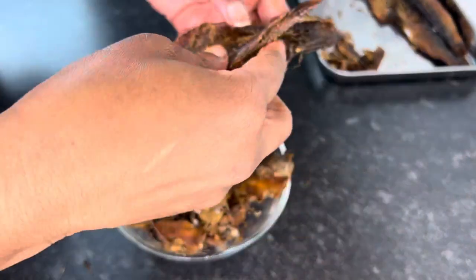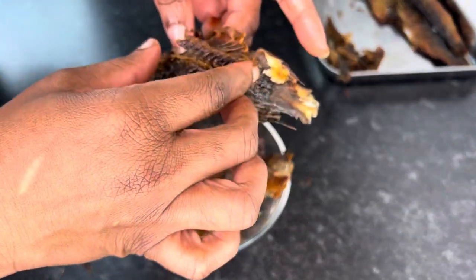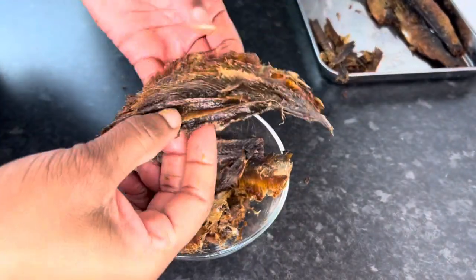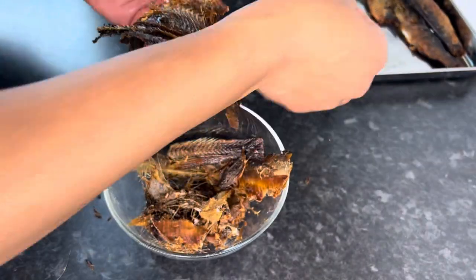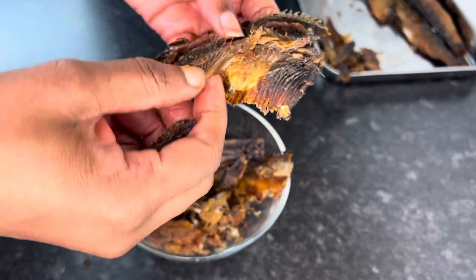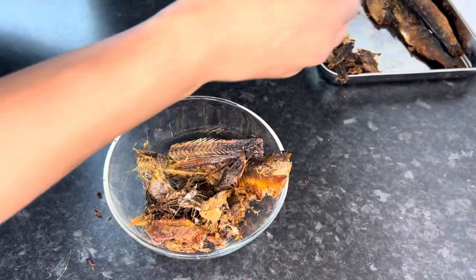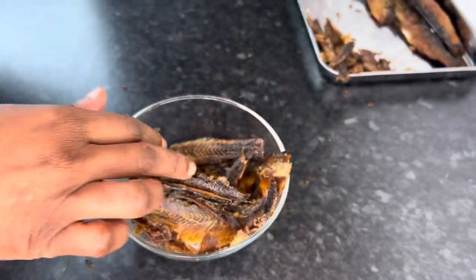Oh, look there, that's all meat right there, Vybz fam. Put it on the tray. Yes, get all that meat, and then we're going to break it up further. I know we're not going to use them so big, right? So yeah, get that. And sometimes when you tear off a piece of meat, you still have to take the bone off of it. So right there on the skin, you see that, you just tear the meat off the skin right there, and that's the skin. And I'm done with that.